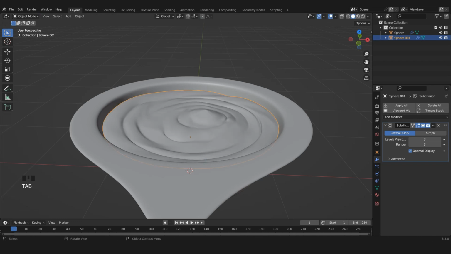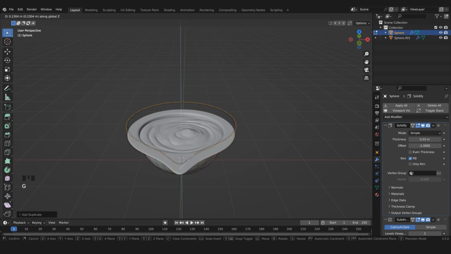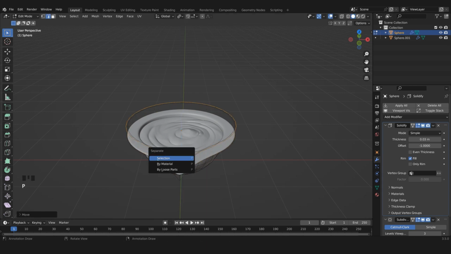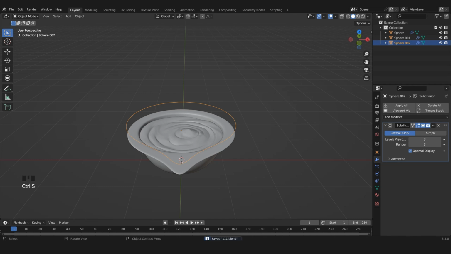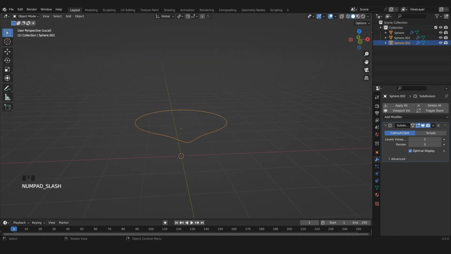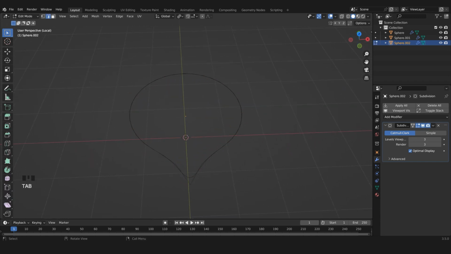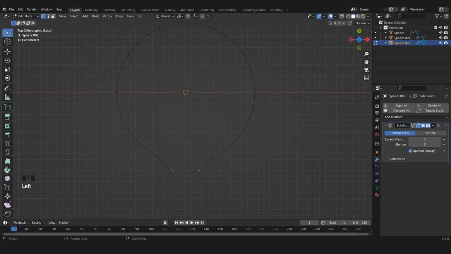To make the coating on this package, select the loop at the top. Press Shift D to duplicate it. Select opposite vertices.